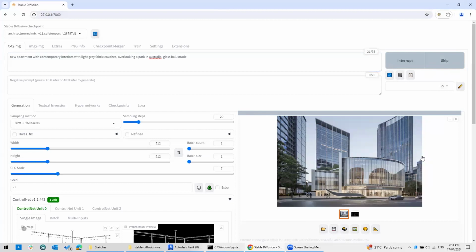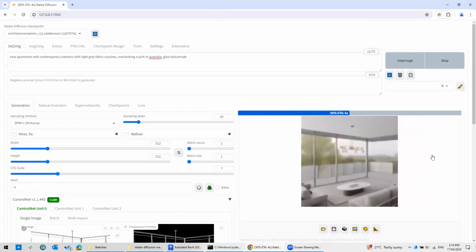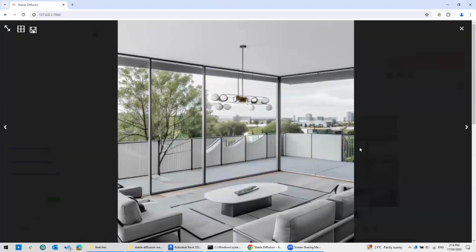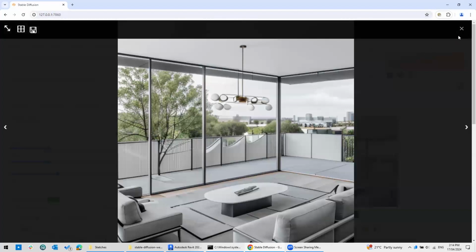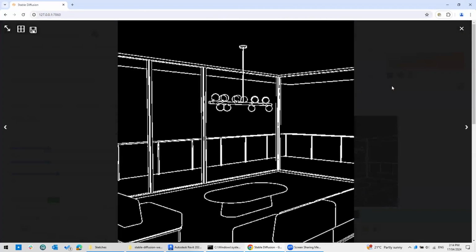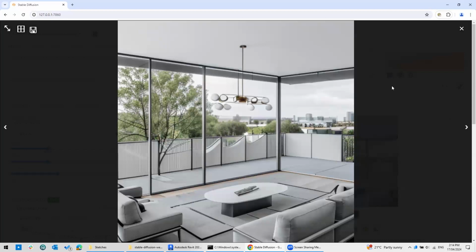Hopefully it won't take as long as the other ones have been. Yep, so significantly quicker here. Okay, so there's our first pass of it. Let's flick back and forth. You can see here was the input that we got from Revit and fed into Stable Diffusion ControlNet, and there's the render that it's returned to us.